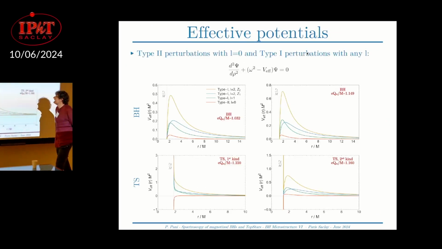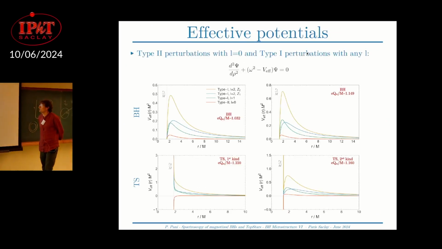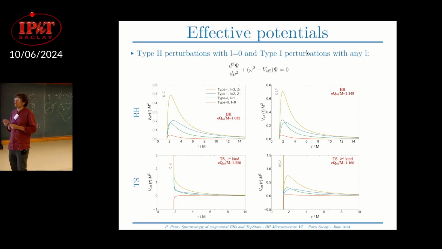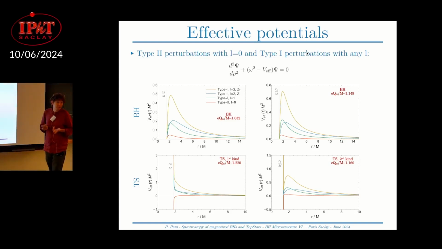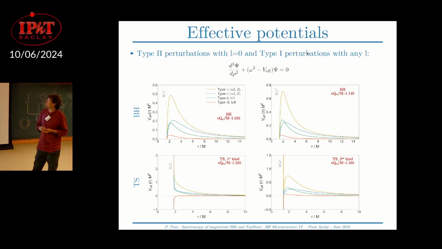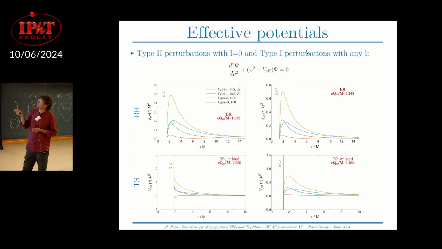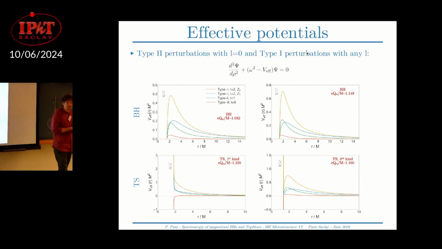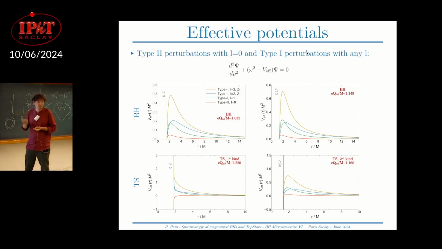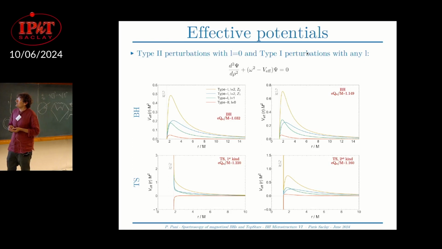Okay, so here's some result. First of all, it's pretty obvious that for L equals 0, so type 2 perturbations, you have an effective one-dimensional equation in frequency domain that you can always bring into this Schrödinger-like form with an effective potential. That's obvious because you have 1 degree of freedom. It's also obvious for type 1 L equal 1 perturbations, again, because you just have 1 degree of freedom, the electromagnetic degree of freedom. It's much less obvious for type 1 L equal 2, 3, 4, etc.